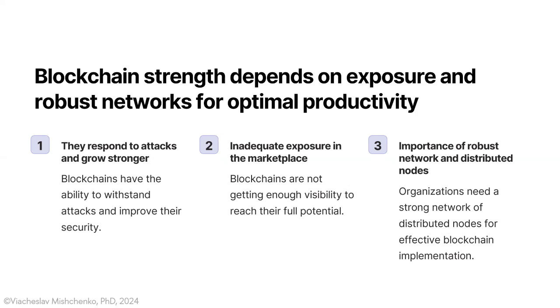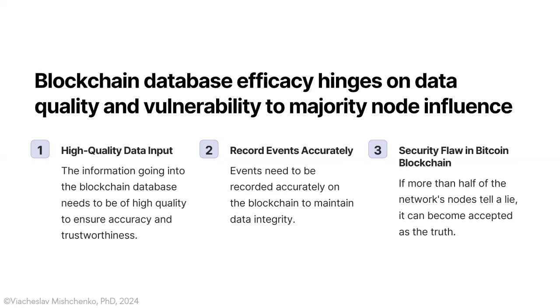However, there is a catch that I would like to highlight here. Despite this incredible characteristic, many blockchain implementations aren't reaching their full potential, and the main reason might be insufficient market exposure. It's like having a powerful engine, but never taking it out of first gear. What I particularly want to emphasize is that having a robust network of distributed nodes is crucial here, because it's not just a technical requirement, it's the foundation of the blockchain's strength. The next one.